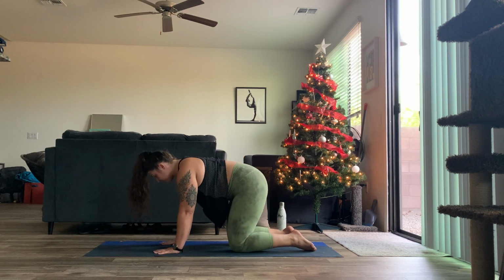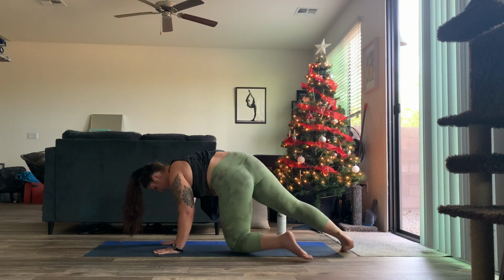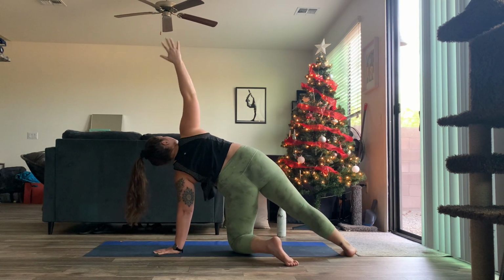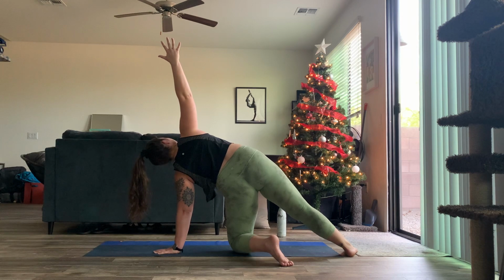Inhale, coming back through center. This time we're gonna step those right toes out, so opening up in the other direction. You can see I'm swinging that left foot out and open to give me just a little bit more stability there. Reaching the arm up like a T first, pressing that hip open towards the sky just a little bit.